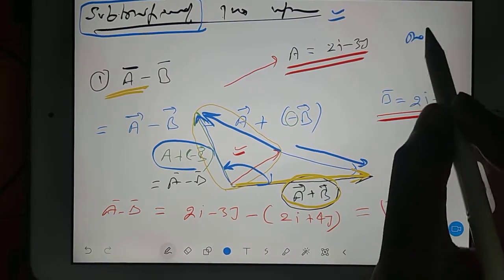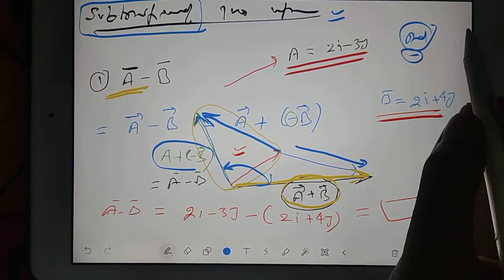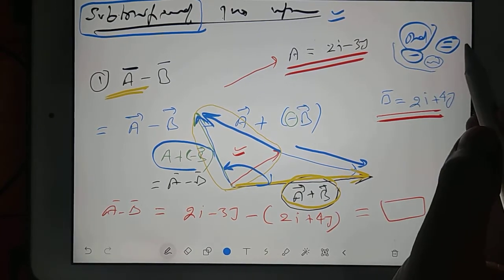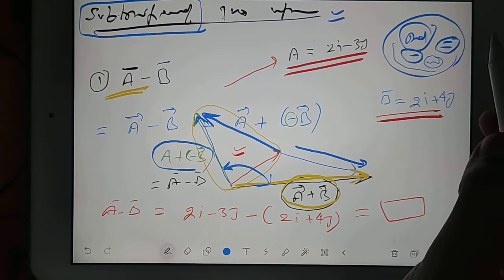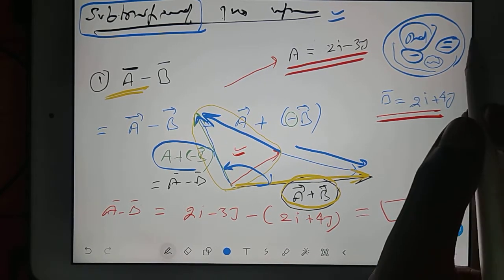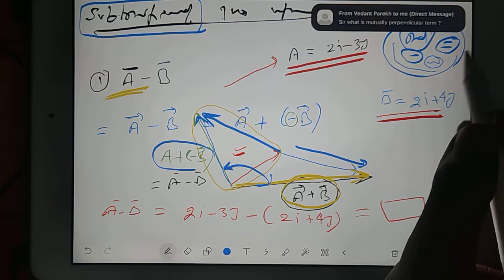Addition is not that important because we understand how to add. In the same way, subtraction needs no more attention, because I understand everyone has good basics on these two topics. But when we go to the product, then that is important. Then you will feel that somewhat we are doing this thing.